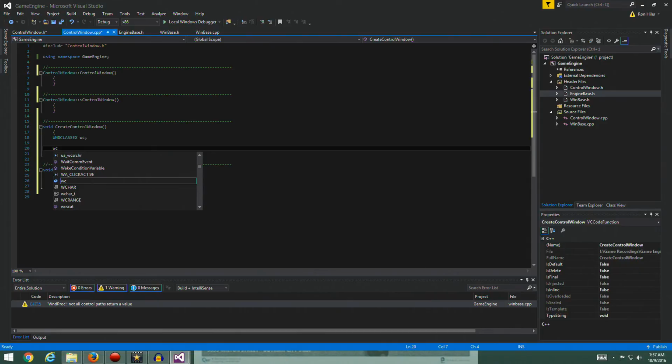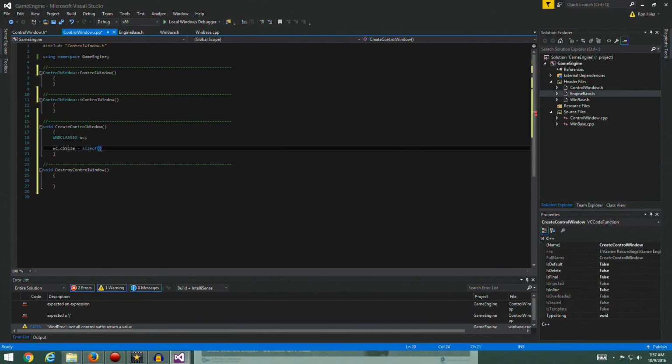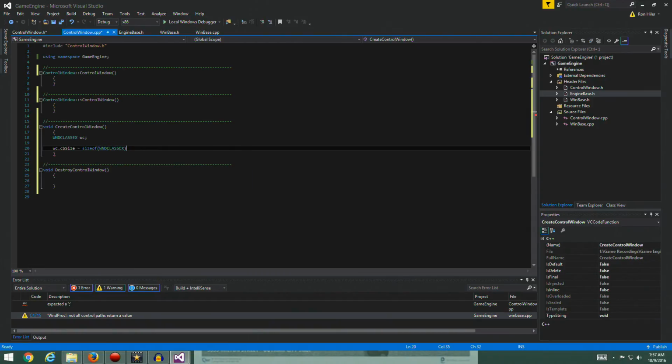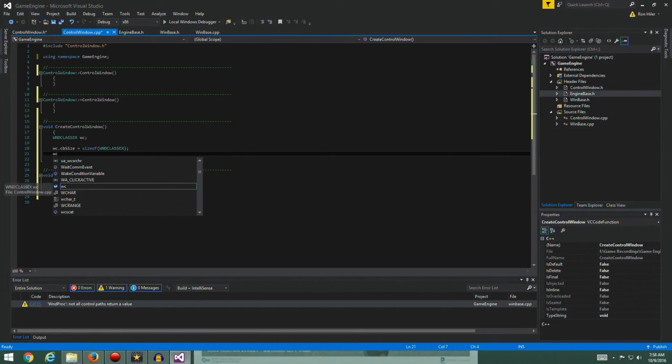So I'm just going to say wc.cbSize equals sizeof WNDCLASSEX. We have to put the size of the structure into the cbSize portion.